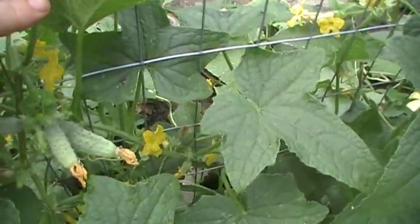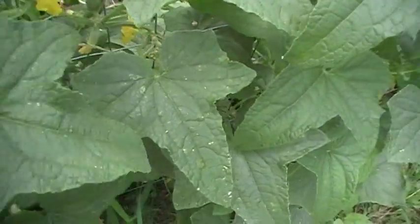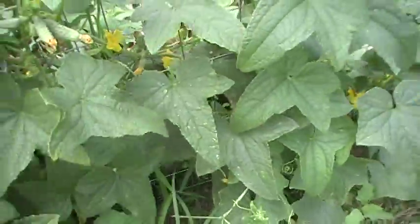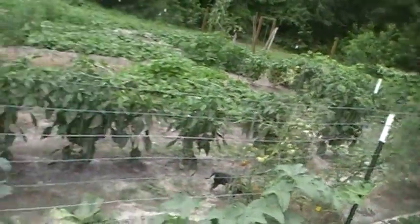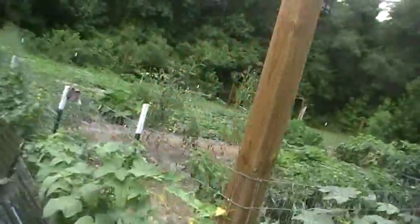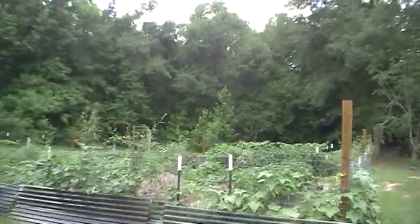But you can see, like this clump's got 3 growing on it. There's 2 right below it. There's a good size gherkin one right here that we'll pick later today. Like I said, we're not picking anything today until we have our visitors come, and we'll give them first shot at what's going on in the garden to pick some of those things out. But this is the garden so far for the day.